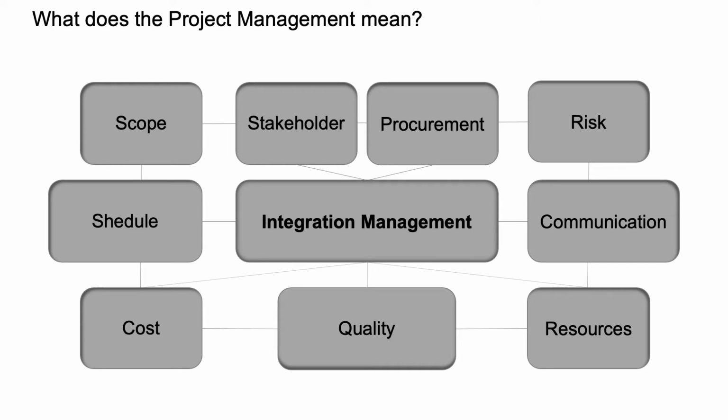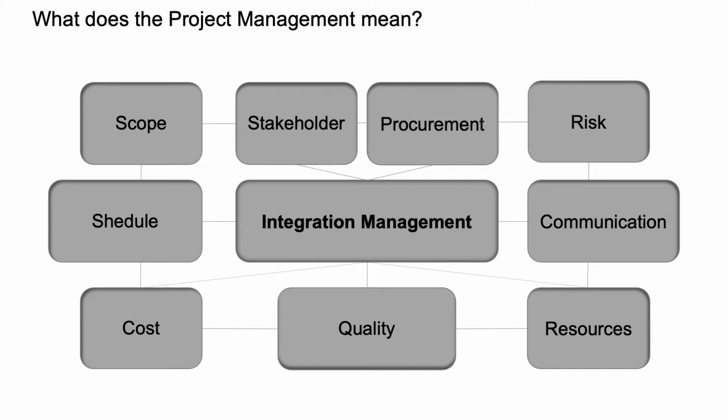The first is integration management. Project integration management is the first project management knowledge area, which mainly pertains to the procedures required to guarantee that the different tasks or processes of the project are coordinated appropriately. Every project should go through the five process groups. It doesn't matter if the project is a big one or a small one, it should go through its life cycle. And this life cycle is initiation process group, planning process group, executing process group, monitoring and control process group, and closing process group.